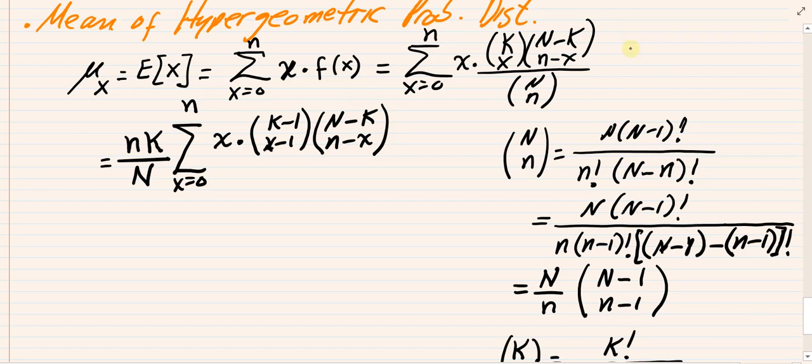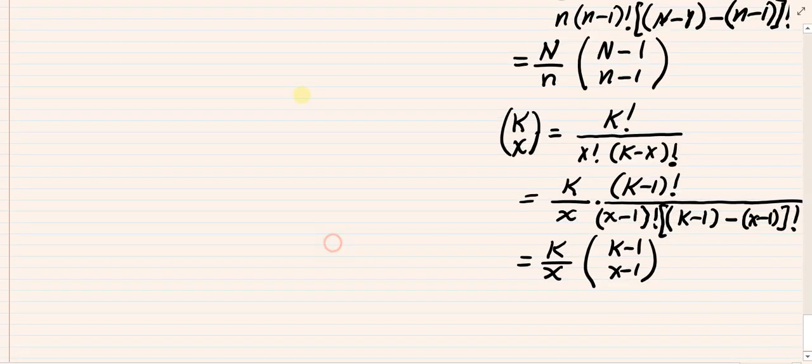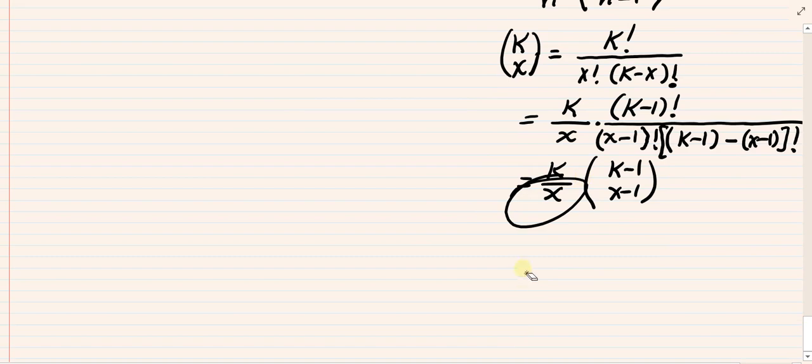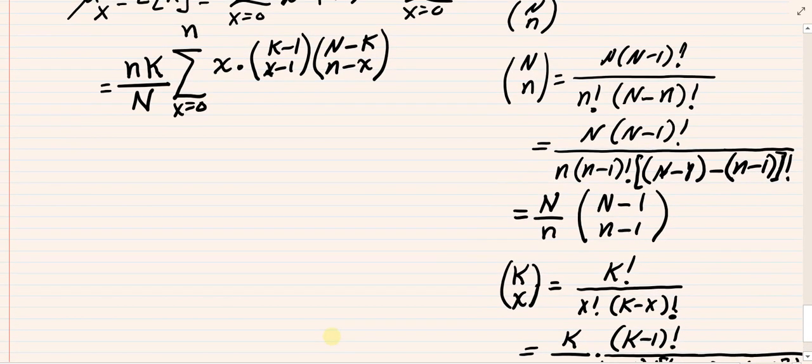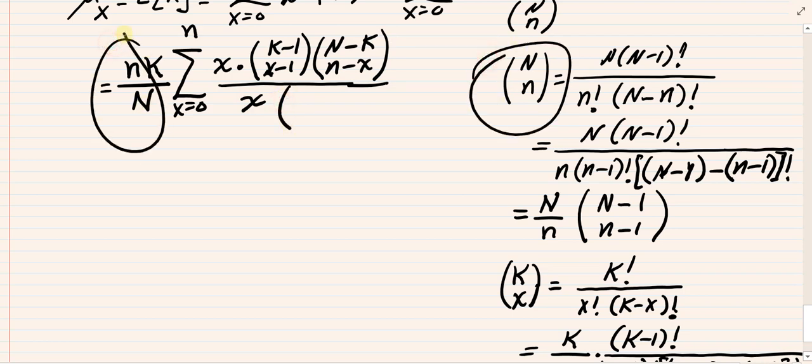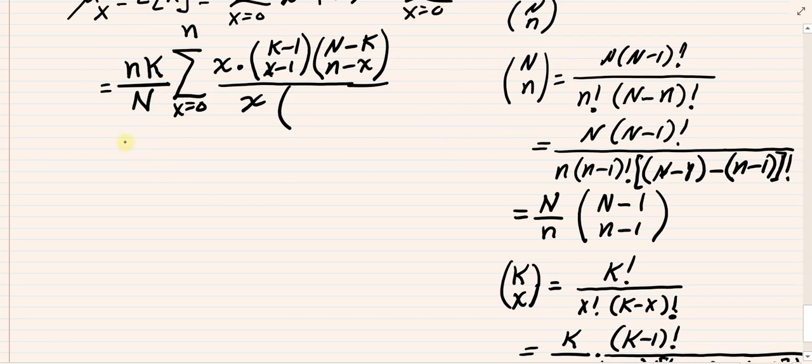Now remember, when I did this work, I have k over x, right? So where does that x go? Well, that x remains in the denominator. And now the denominator also, which was that, but I removed capital N over n from it. So that denominator turns into capital N minus 1 choose little n minus 1. True? And now I can cross out these x's. Cool.